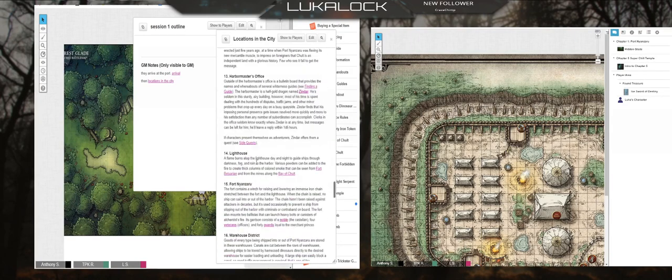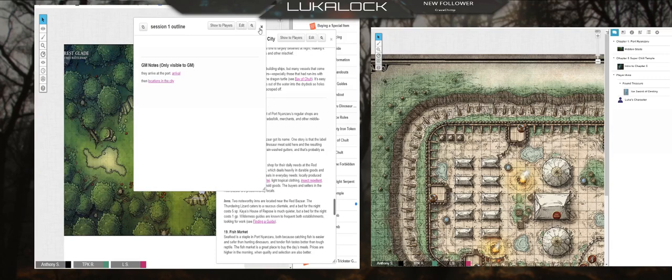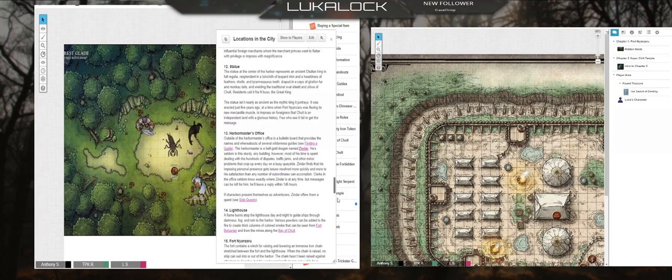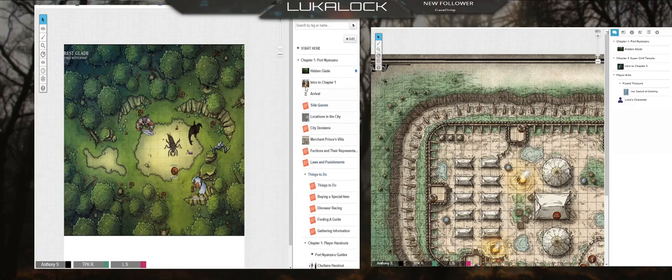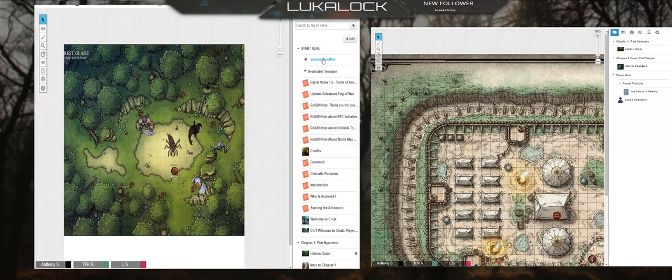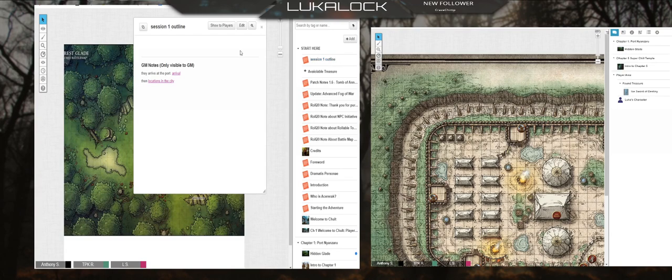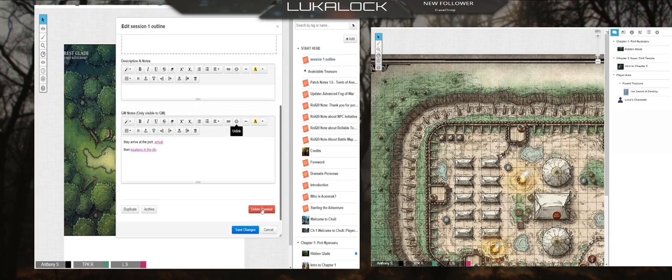And they'll want to look around. So yeah, an outline is definitely something I would recommend, just for keeping yourself organized. And what I do, actually, at the end of every session, I'll hit edit and I'll hit duplicate, because sometimes they don't get to all the outlined items I expected them to, you know? And we still have some left, so I'll hit duplicate.